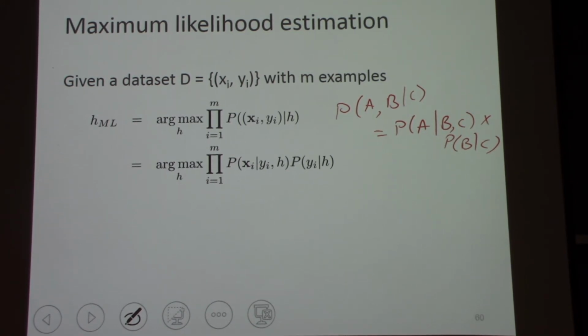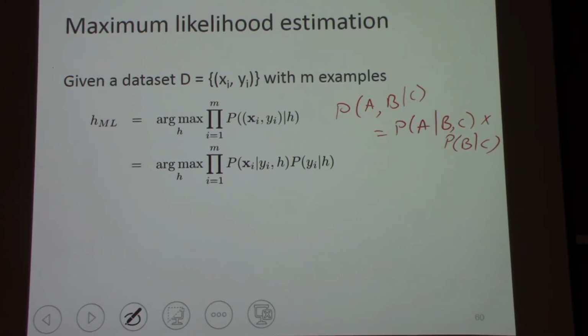When we get to the end of this discussion, I'll talk about the difference between this class of models that assign a probability to this pair, which are called generative models, versus another class of models which assign a probability just to the label given the x. Those are called discriminative models. Naive Bayes is an example of a generative model. So for now, we are asking what is the probability that this example can exist in nature. By example, it's both elements of the pair. That's a very subtle point, so good observation.